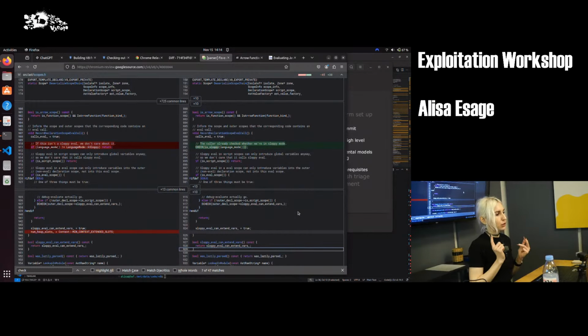First, it will need to have eval, and probably that eval has to be located inside the arrow function. These are the kind of prerequisites that I need to put together. And once I have these prerequisites, I start building a hypothesis of how exactly to put them together to write a specific code to reach this vulnerability.